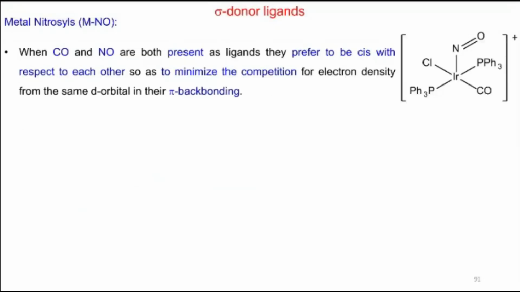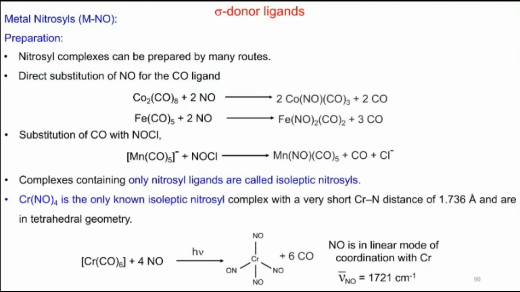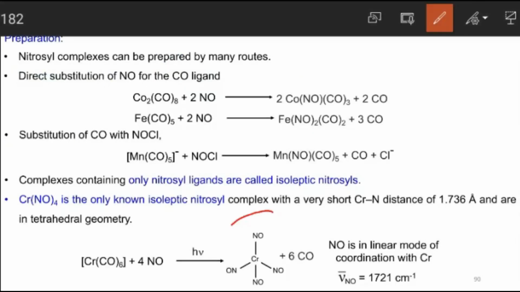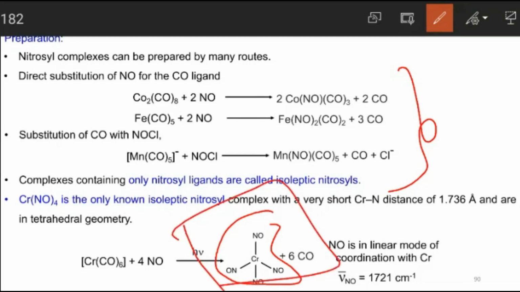But when you're talking about the synthesis, the true homoleptic compound, look at here. In all these cases, we have a nitrosyl ligand, but the nitrosyl ligand is not exclusive. It is actually always in combination with some other ligand, either carbon monoxide or phosphorus or some other ligand. But look at these examples. This is the only example, if I remember correctly. So far, that's the only one. The isoleptic chromium nitrosyl compound is known. It's actually a tetrahedral structure.